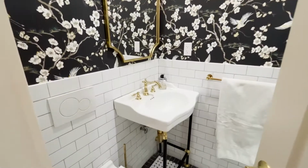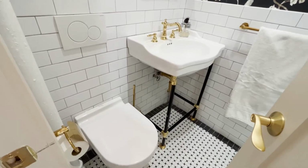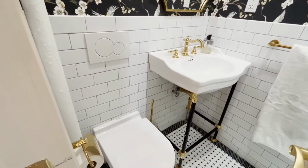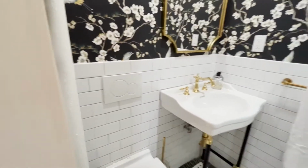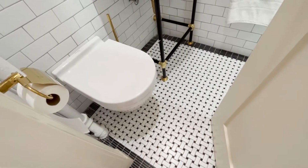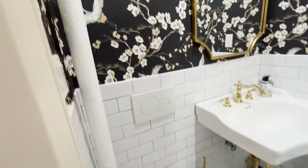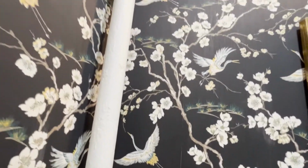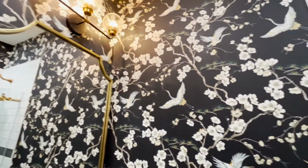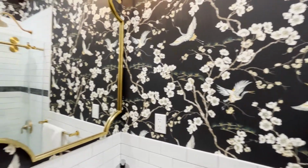So this is it. It's a total transformation. We went with this really vintage, kind of early 20th century look for the bathroom with a classic white subway tile, this really classic black and white basket weave tile on the floor with the black border going all around it. And then this really beautiful Japanese inspired wallpaper, which is definitely my favorite thing about this bathroom. It's just a real statement piece for this bathroom.